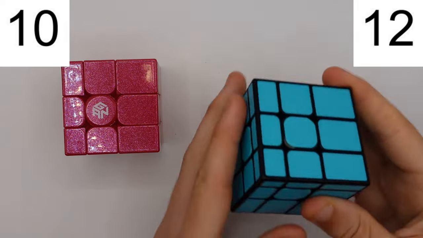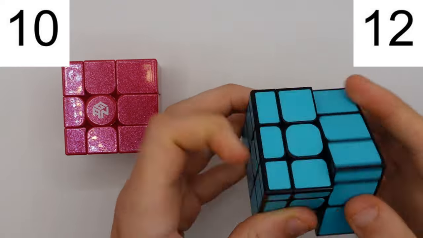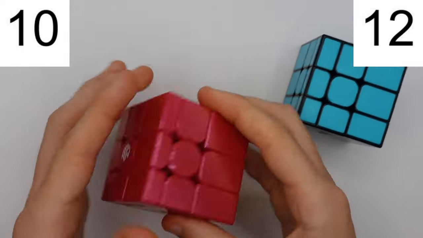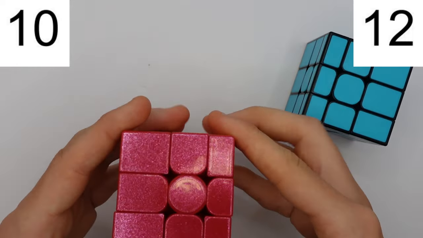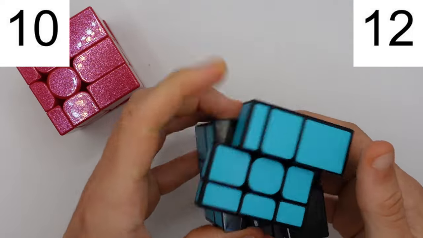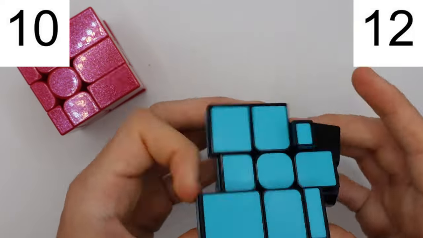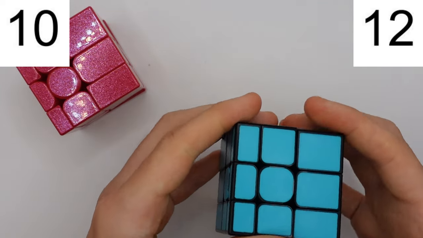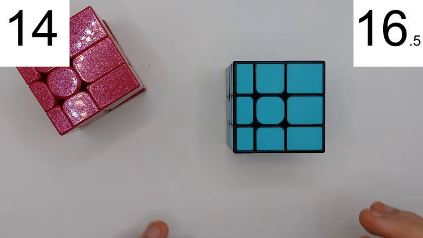For the next factor of stability, the Chi mirror is just more stable. Obviously it has better corner cutting and is in general slightly more stable, slightly less likely to lock up. I think pops are very unlikely on either of them. For stability, I'm going to give the Chi mirror four and a half stars and the GAN mirror four stars. For pop resistance they both get five.